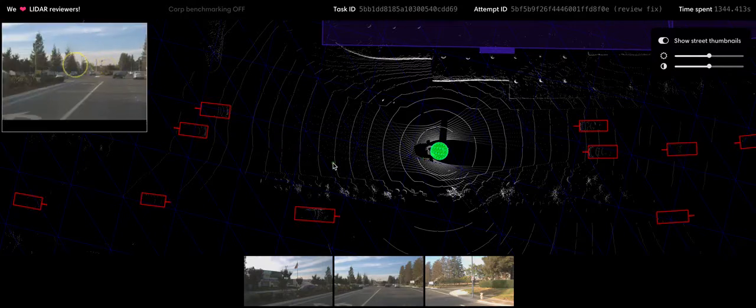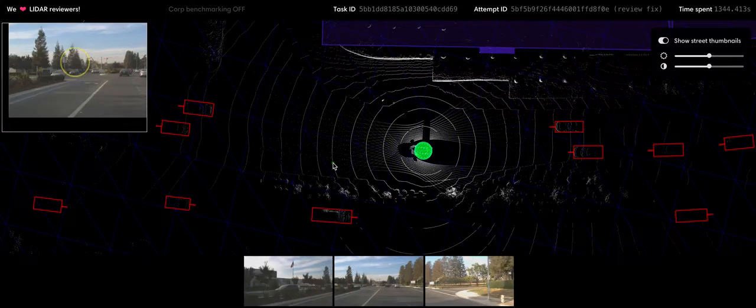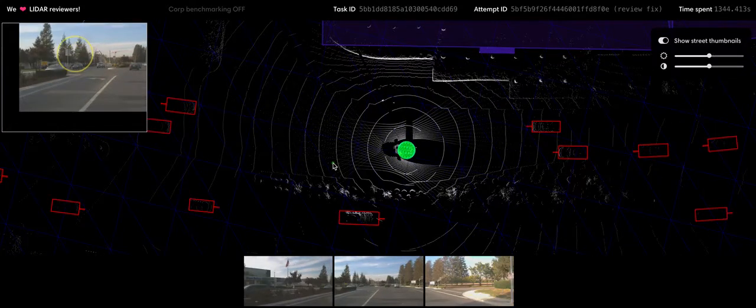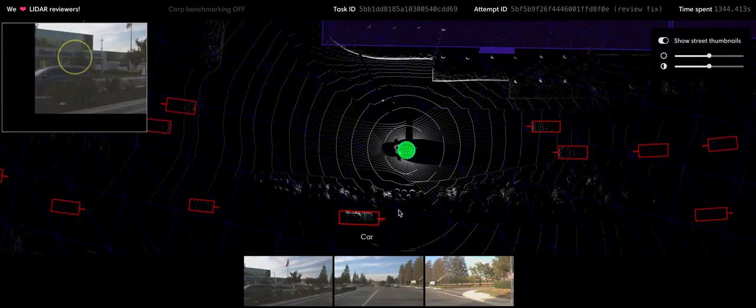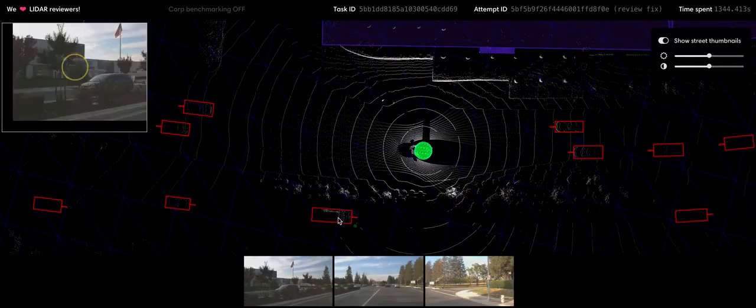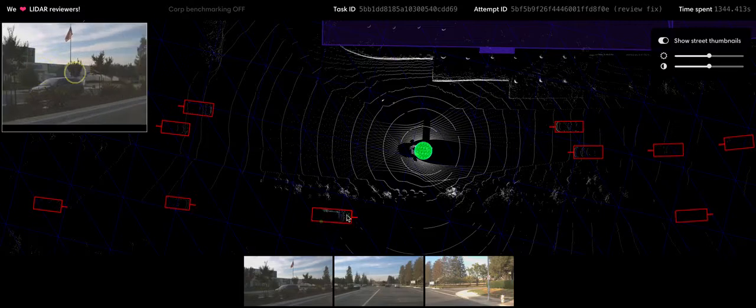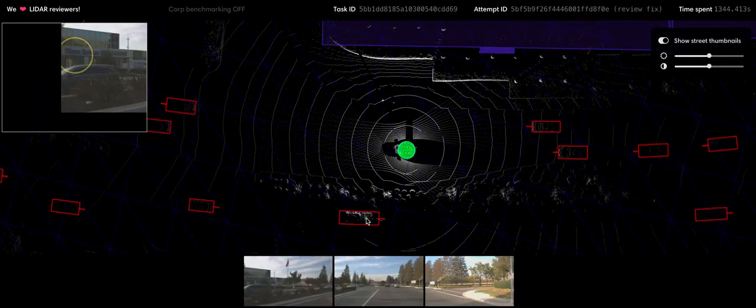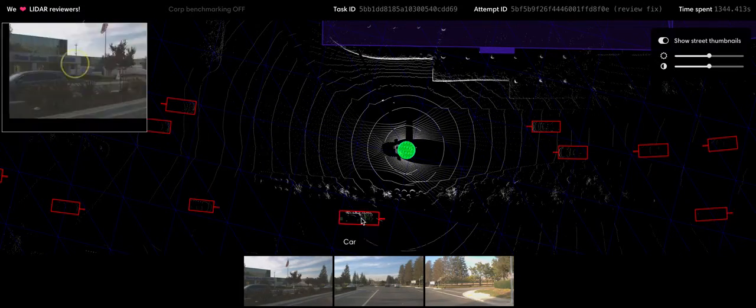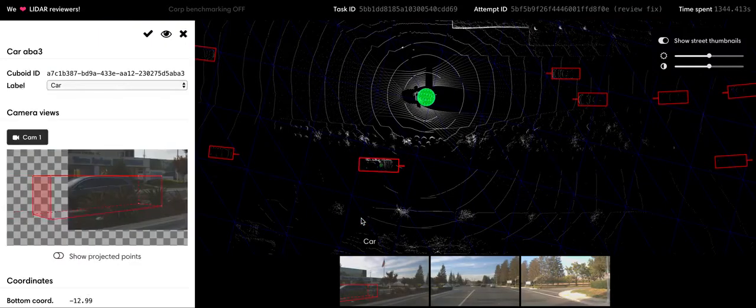When I'm finding echo, sometimes I'll see that cars are larger than they usually are. Whenever I see a car that's larger, that's usually an area of interest that I would like to look at. It's moving throughout the scene. I'm seeing that this car is pretty big. In the previous frame, I'm seeing points covering the majority of the cuboid, and in the next frame, I'm seeing it only cover a bit. So that's an indicator of echo.